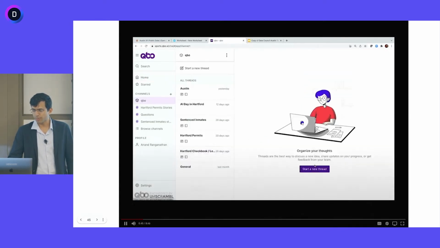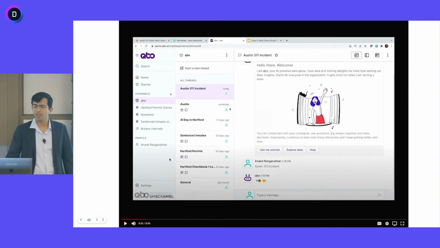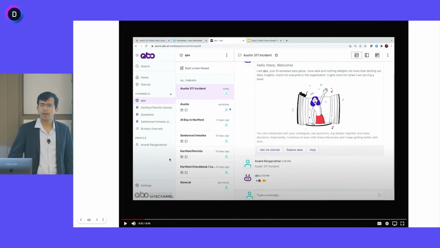There are some sample questions people have asked. Now I'm starting a new thread over here. One of the key principles that we decided to embark on is that all data analysis should be present as transcripts. Very often, in terms of reproducibility of data analysis, you might ask some questions a few days back or a few weeks back, got some answer, and unless you manually stored that answer somewhere, that's lost. So one of the purposes of making this conversational is that we want to save transcripts of all the questions that you ask on data, so that later on you can go back and see what you asked and what else somebody else commented on this piece of data.